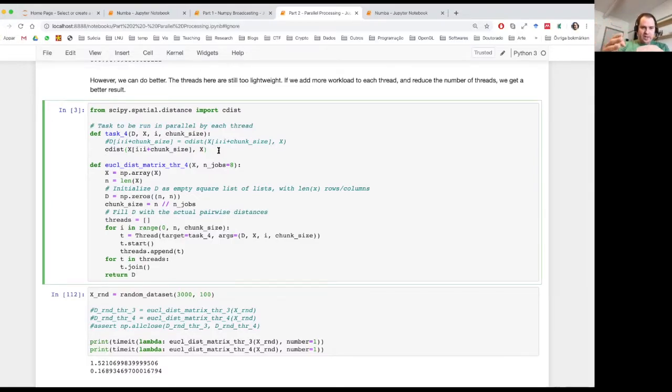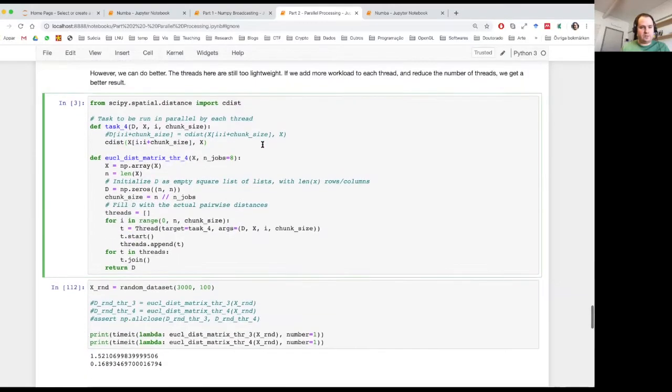But in this case, I'm computing a chunk of rows against the entire data set. And I'm doing this with cdist. We could implement this ourselves using broadcasting or anything like that, and it would still work. But I thought it would be nice to introduce you to this, because this is super useful, and you're probably going to use this a lot.